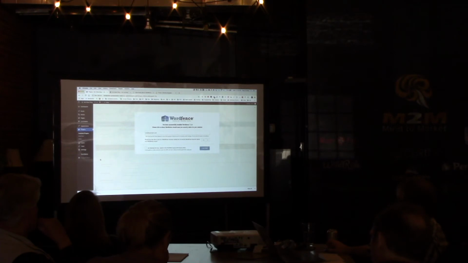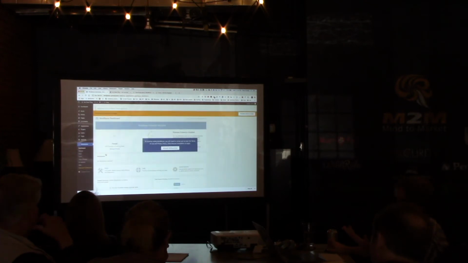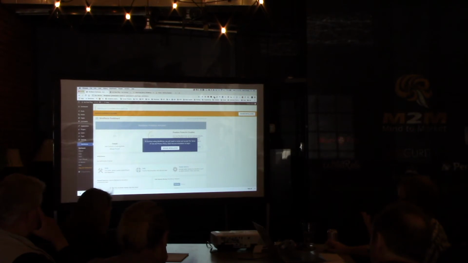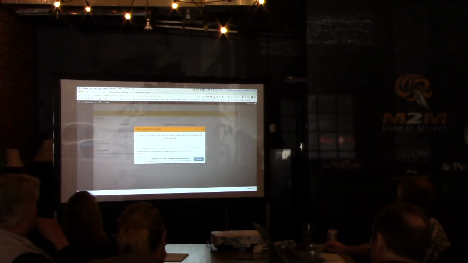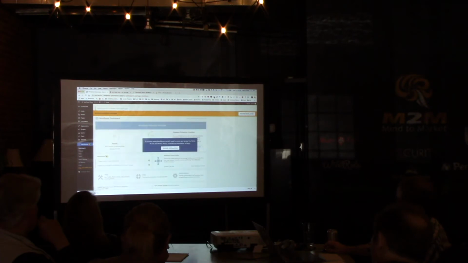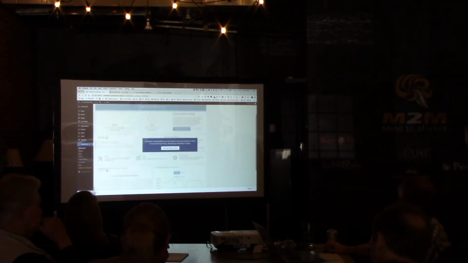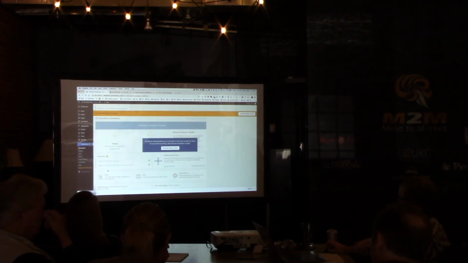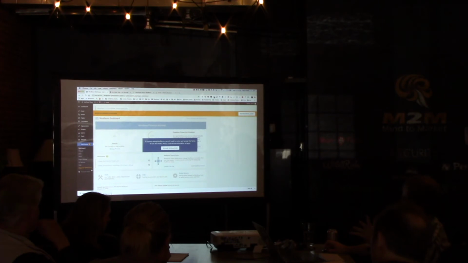So anyway, we've installed this now, and see down here how there's a new Wordfence plugin. Here we can do a lot of stuff. We can ban certain IP addresses. Let's say you're getting a bunch of attempts to hack your site. Here, I'm just going to leave out of this for now. They want me to upgrade. And you can set all of that stuff back here. If I had the latest version of WordPress, by the way, it would be performing a lot better, I think. I think that might be part of my problem. I just installed what I thought was the latest version, but I evidently didn't get that.